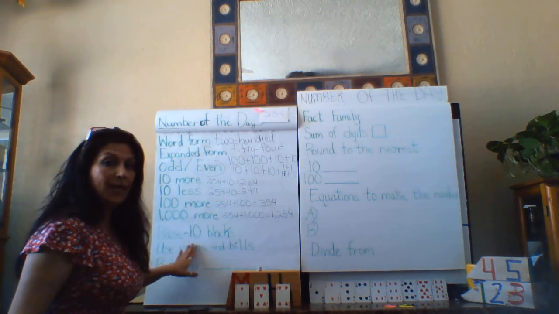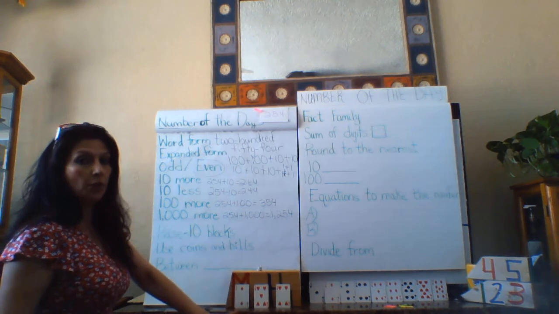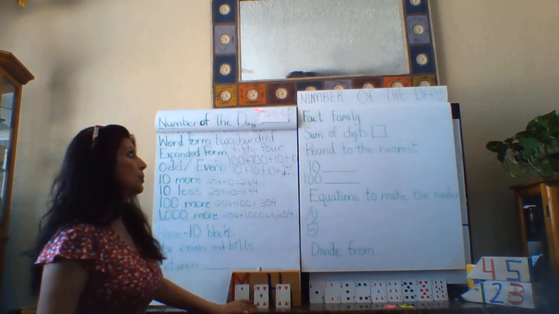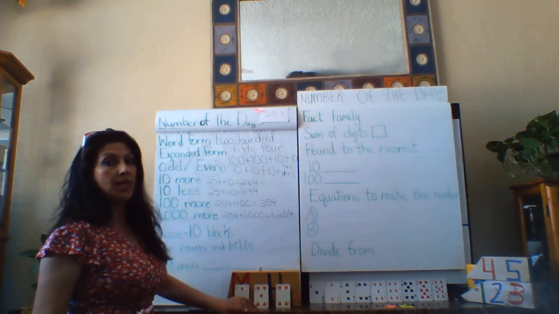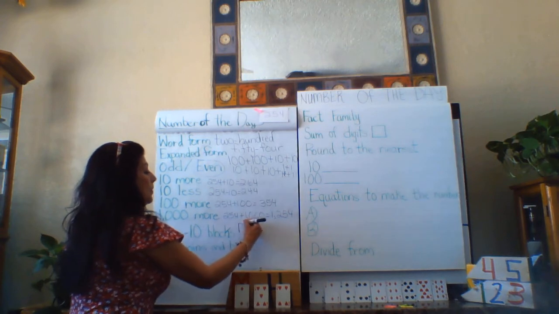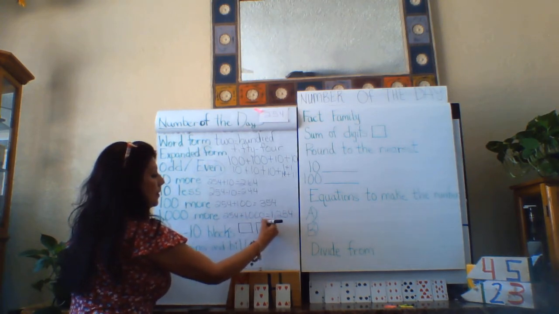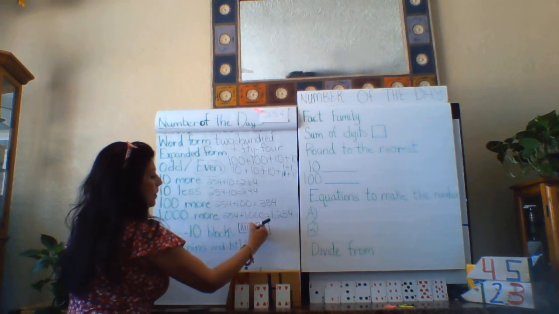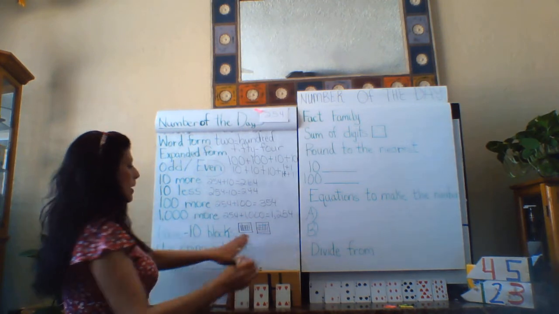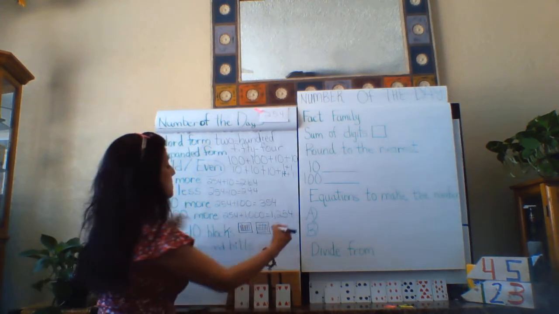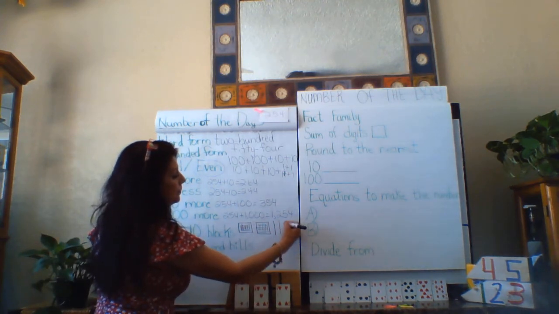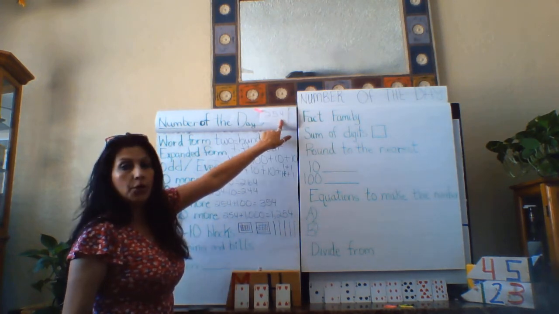All right, next we're working with base 10 blocks to represent 254. And we have 2 groups of 100, so we're going to go ahead and draw 2 flats. It doesn't have to be perfect, just as long as it shows a representation of a flat. All right, and then we need 5 longs to represent tens. And 4 cubes to represent ones.